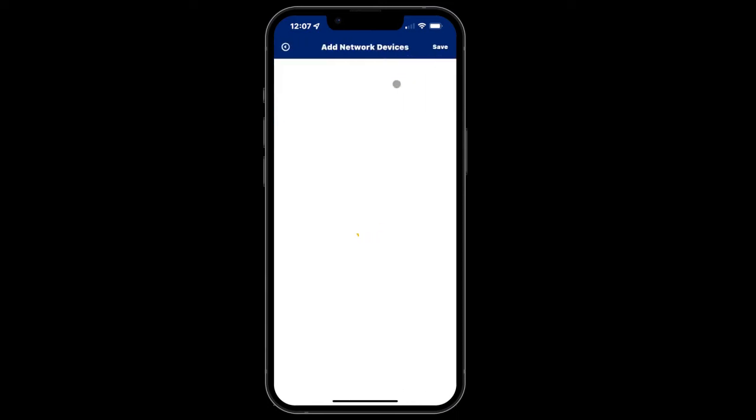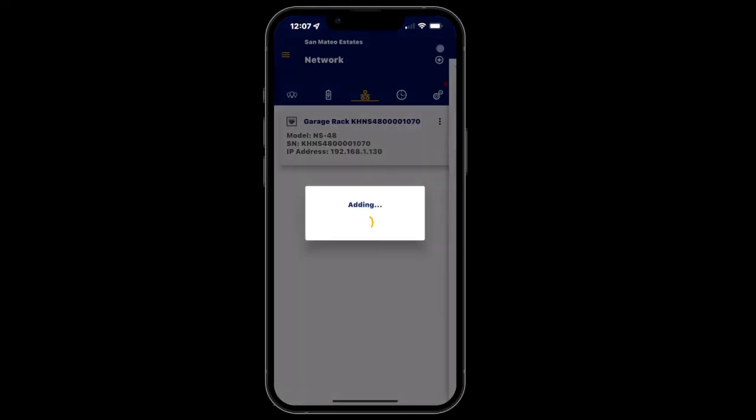Now you will see the new access point that we just connected, and if you select it, you will see the wireless symbol blink, and this will correspond to the physical access point where all LEDs are currently blinking. This will allow you to identify the access point just in case you're setting up more than one at the same time. So from here, after you select it, you want to hit save and bring it into our app.